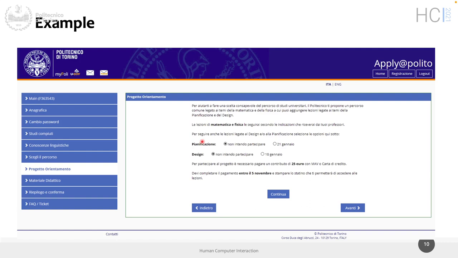But yeah, this was just an example for this step of the cognitive walkthrough. You have these four questions for a single step, and then if you go farther with the cognitive walkthrough, you will have a next page where you have another action, and you have to ask yourself the same questions.